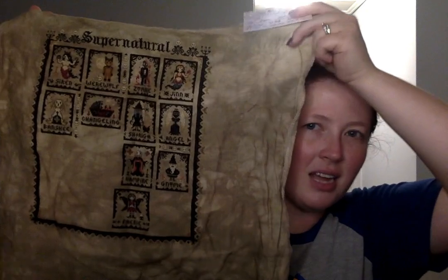So you all know what this is. I don't have a cover photo for it because it's a mystery stitch along. And this is the Supernatural SAL by the Witchy Stitcher. Also done on Grace Notes Fabrics. There's a theme. And here is where it is now.